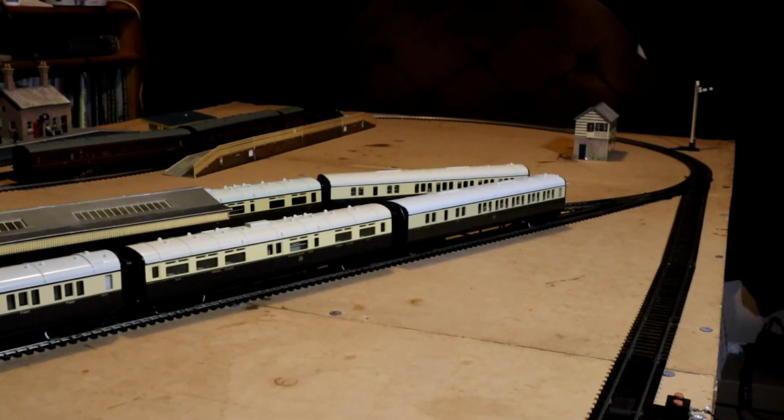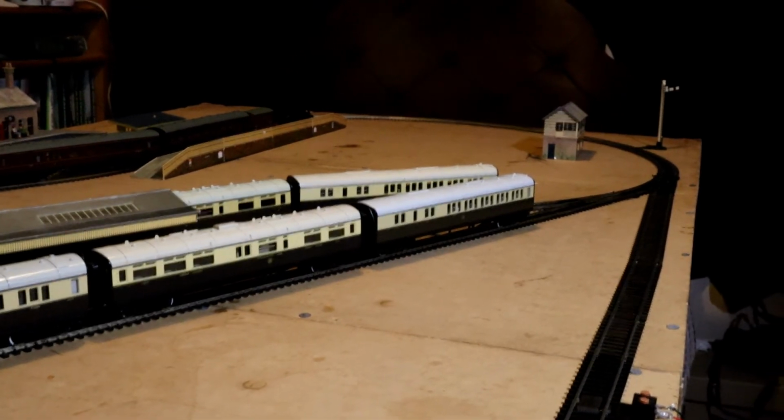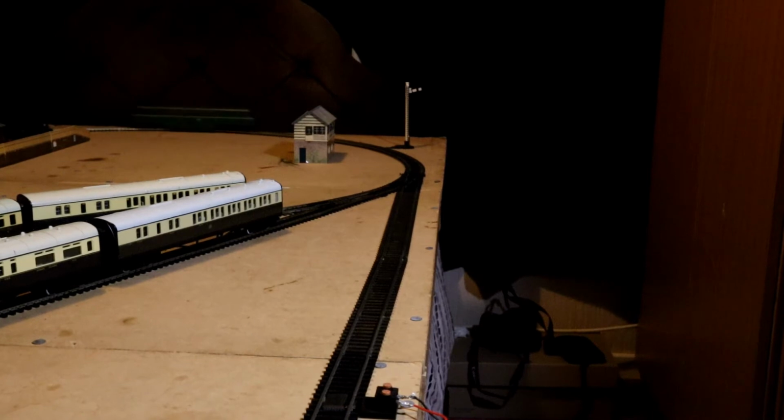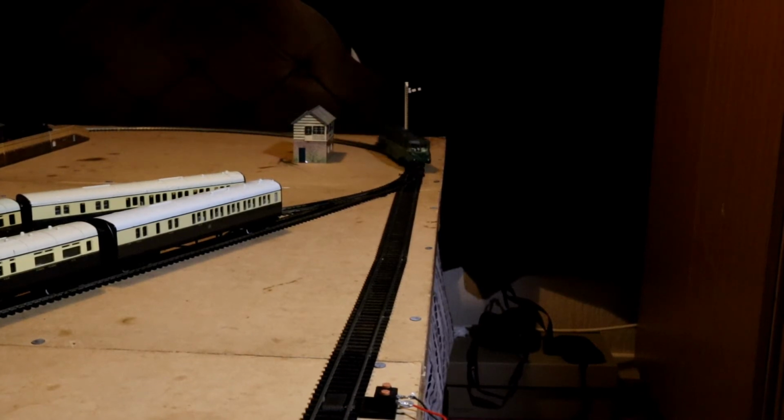You can see our diesel rail car. Now, the one thing which has to be borne in mind about these rail cars is that they were limited in the number of passengers they can carry.